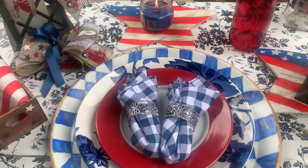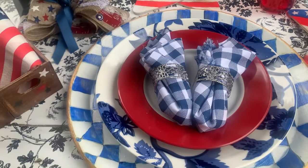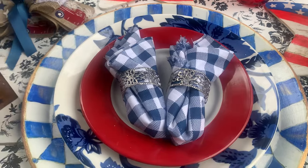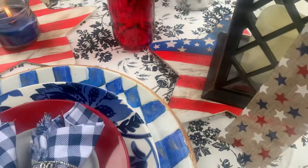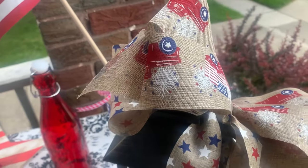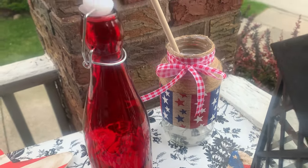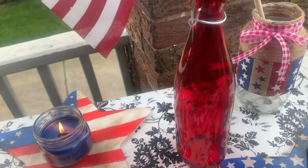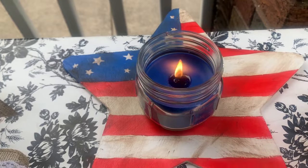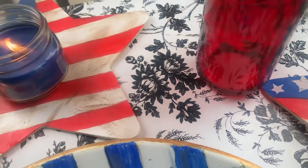Here are my other items that I created. As you can see, there is my dupe of the Royal Check charger on the bottom, and those two plates I got from Dollar Tree. Then I put the blue and white napkins on top of the red saucer — I think that looks very festive for 4th of July. These are some bows I made out of Dollar Tree ribbon, placed on this lantern that I got from Dollar General last year. That little red bottle came from Dollar Tree — it's just a jar I upcycled and put ribbon around to make a little vase. And there is that Americana star, that vintage-looking star that looks like it's been here for years and years. I also used that nice blueberry candle from Dollar Tree, which smells very nice.